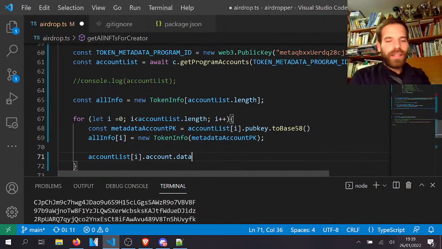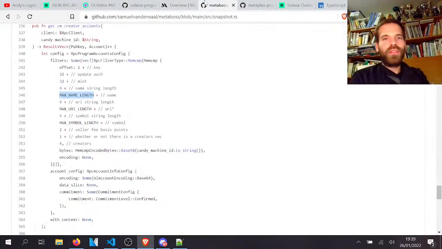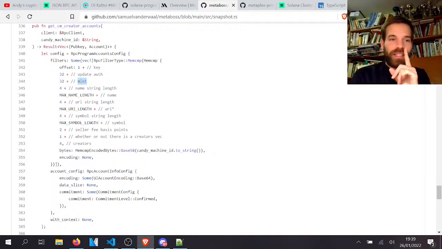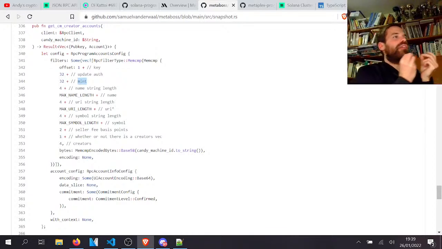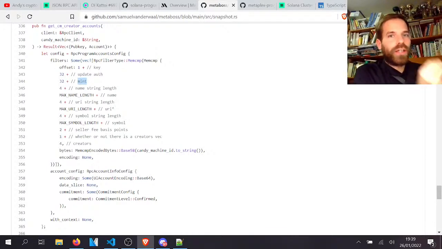And what is inside the data? Well, we looked at that earlier. We have all of those things, right? Key, update authority, mint. The mint is one of the relevant things that we definitely want to get out of that account, because obviously this is just the metadata account, and we also want to have the actual token account that is owned by the token program.